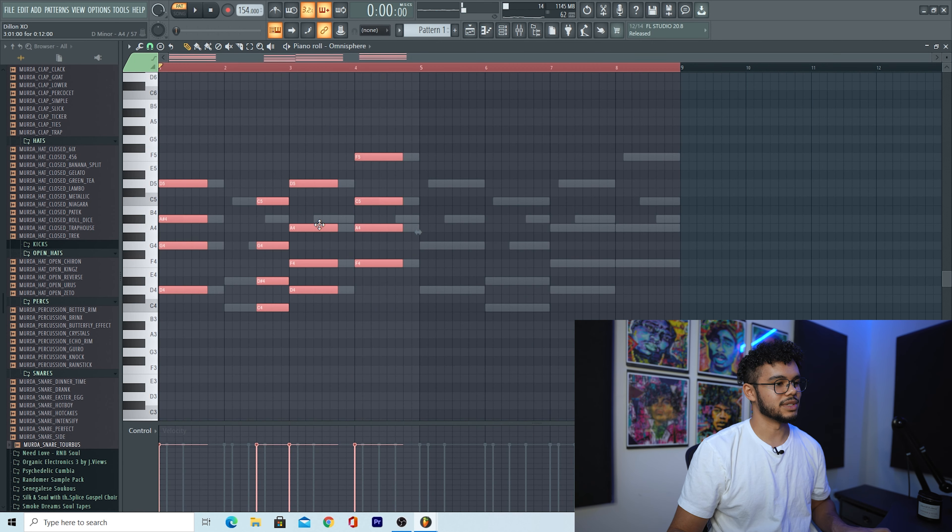That sounds good. I'm just going to copy this over as well. One thing I did to spread out the sound is I put a stereo imager on it — what that does is it makes the sound go out wide. I think that's a nice little melody going. Let's throw some drums on this now and maybe add an additional top melody.